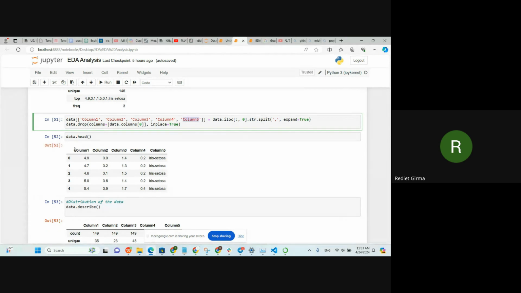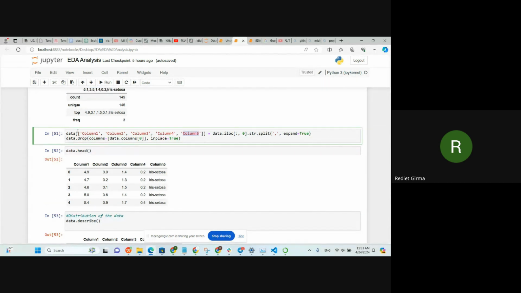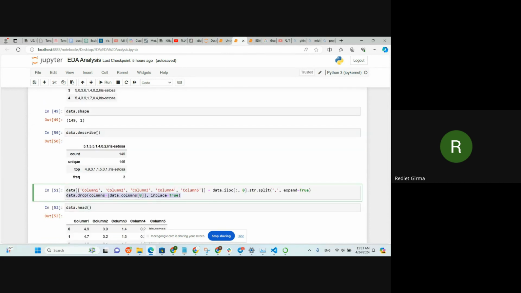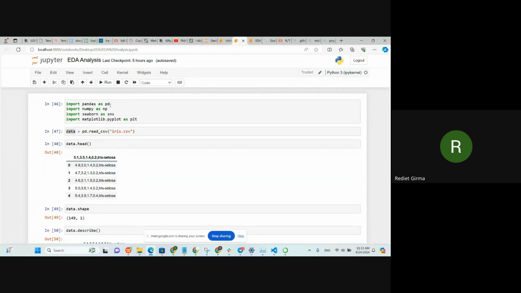So after that, this line, we just renamed the columns, and we've just dropped the data which included all of them together as one. If this data were not dropped, this part would also be included as the first column. One of the disadvantages of a notebook is that we should run from the beginning when we make some changes.